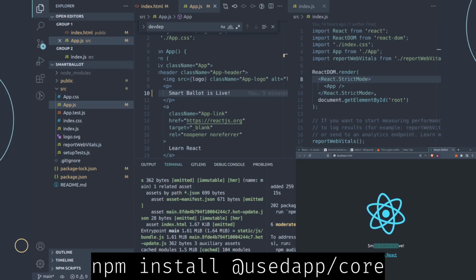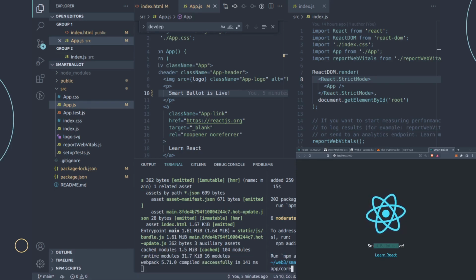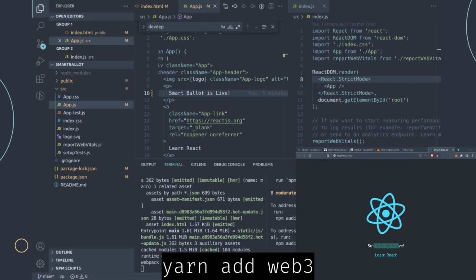I know that I'm also going to use useDApp, which is npm install @usedapp/core. I know that I'm going to need that in later parts of this series, right? So in future videos, we're going to use that. So I'm also going to go ahead and just say npm install @usedapp/core. And now it's done too. So if you prefer to work with yarn, you can use yarn and just change it to the corresponding command. Instead of npm install, you can say yarn add. So yarn add web3, you can do that as well. But I'm just going to stick to that.